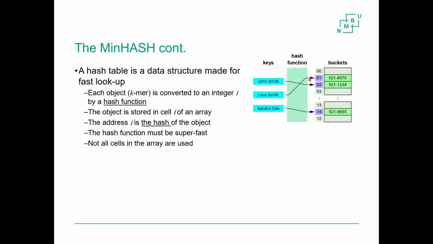The cost of doing hashing is that you're not guaranteed that this hash function will use every row in this vector. So if you store the phone numbers of 1,000 persons, you need a vector of more than 1,000 elements, because some rows here will not be made use of. And that's the cost of making this hash function fast.